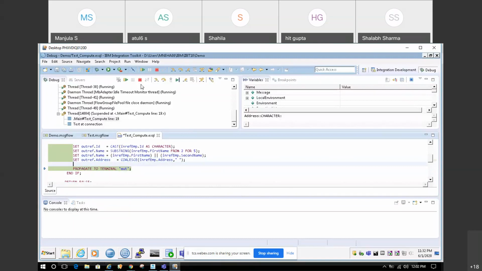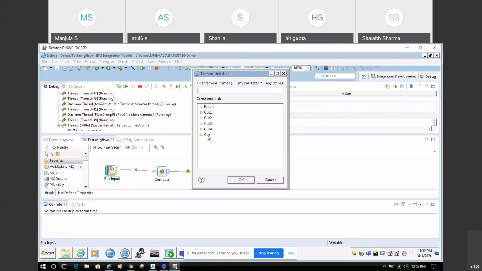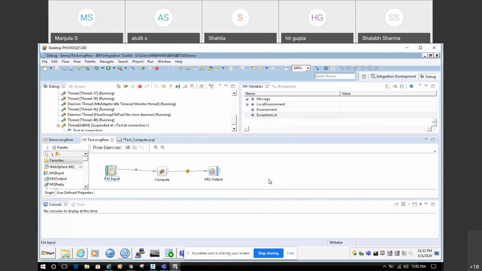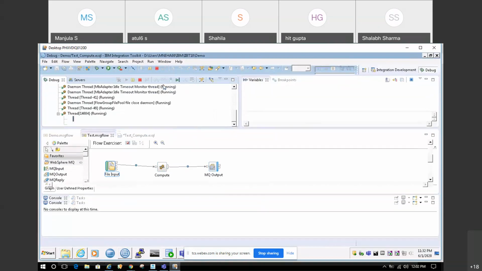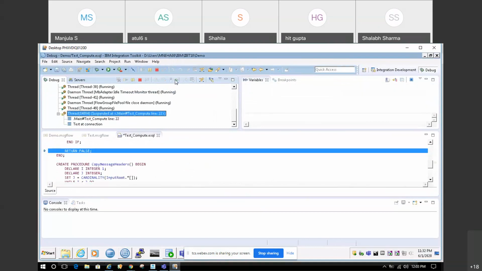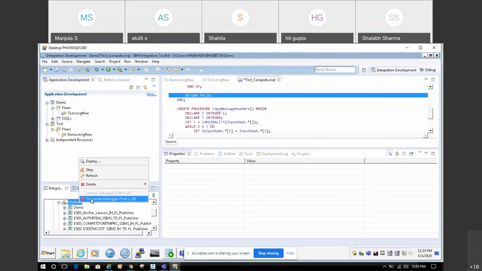And now in the end, it will propagate to terminal out. In compute mode, you will see many terminals. This is out. Out is already connected, that's why it is coming in yellow. These other terminals are not connected to anything. We can use them to connect to other nodes like MQ input or some Kafka producer node. It came to this, and now it will go to the MQ output node, and the flow will terminate here. The flow got terminated, and it reached the out queue successfully.